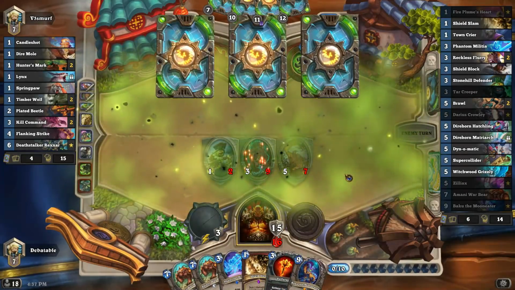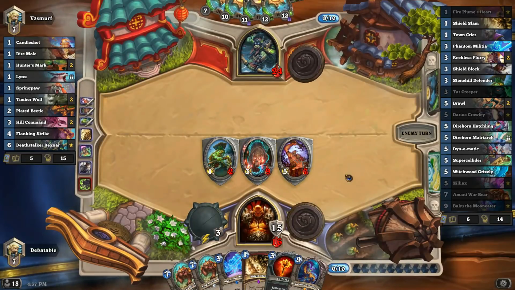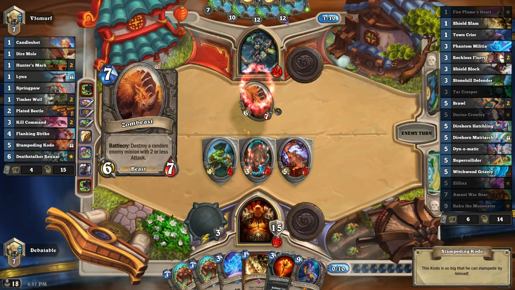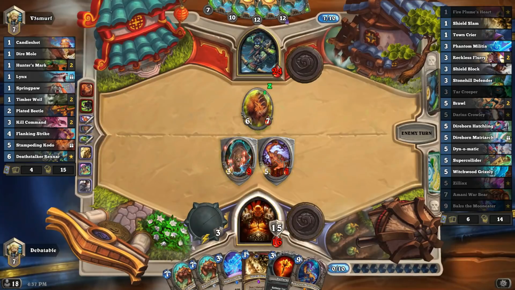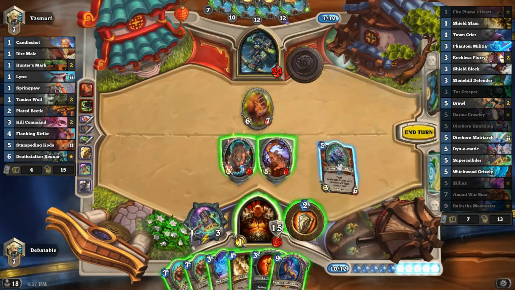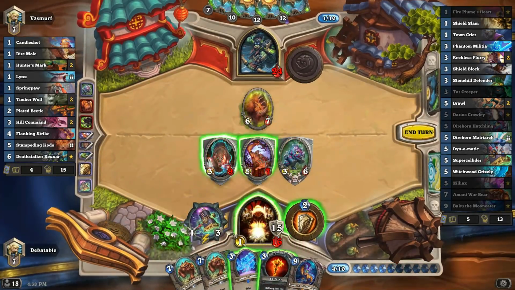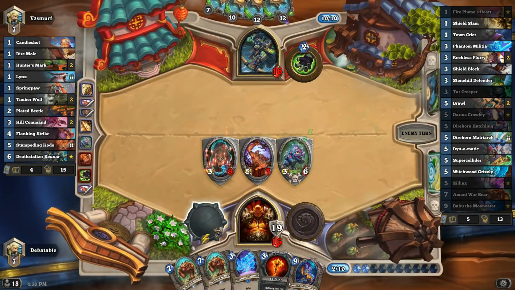So, really, I just need to go face with my minions and play the rest of the game out fairly slowly. He's going to be playing a pretty big minion, I'm assuming, unless he got really unlucky. Ooh, that's actually not bad. I may have to Shield Slam that, though. Not what I want to do. We'll play Hatchling, Shield Slam, hit him in the face. Didn't want to Shield Slam there, but I chose to.